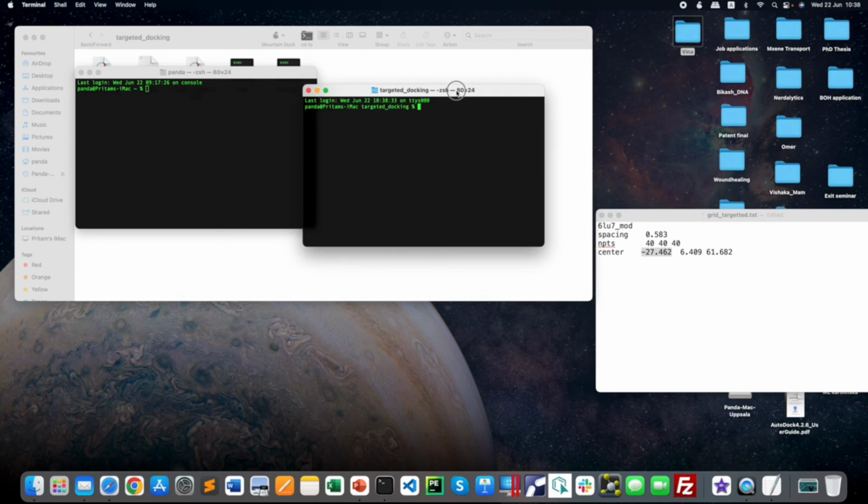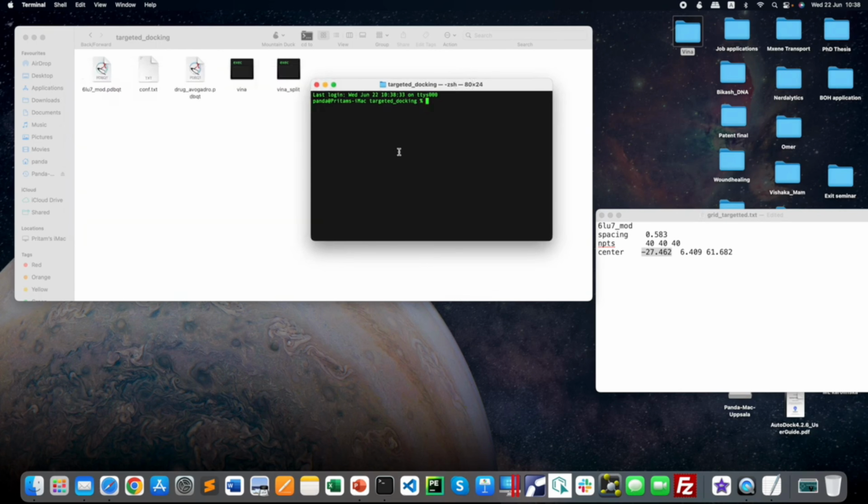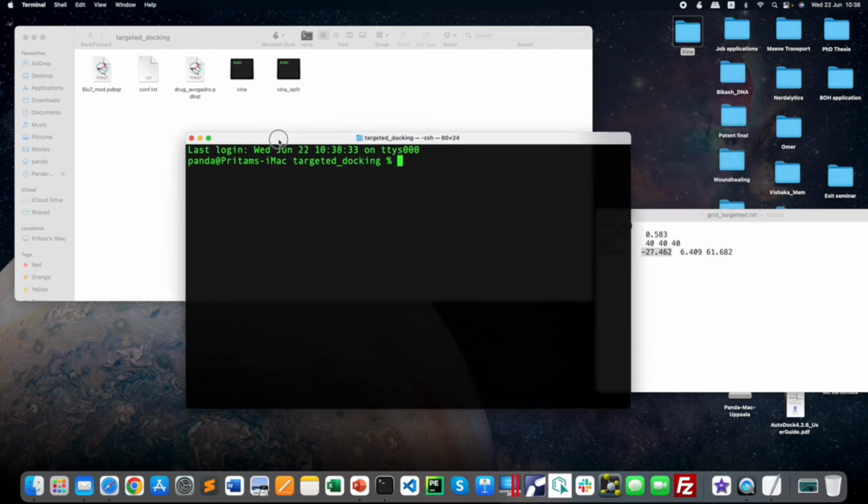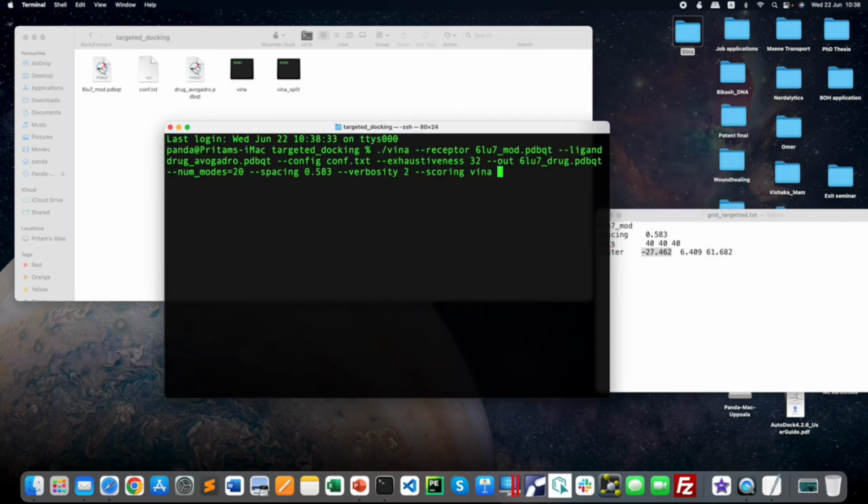You go to the command line, and let me increase the size. Yesterday we showed different types of command line arguments for blind docking. The same can be applied for the targeted docking as well, just the configuration file has been changed and the spacing is the same.